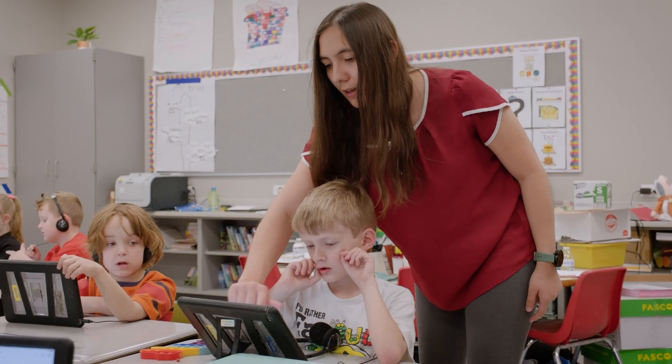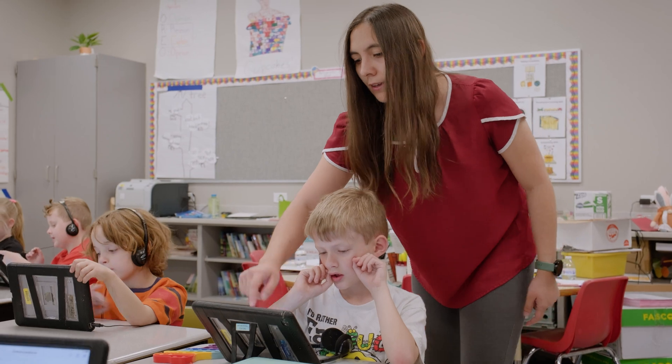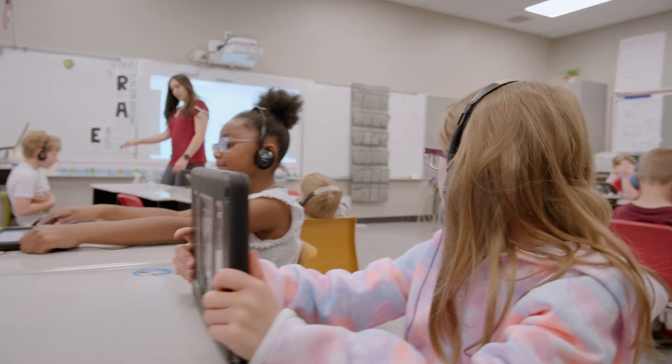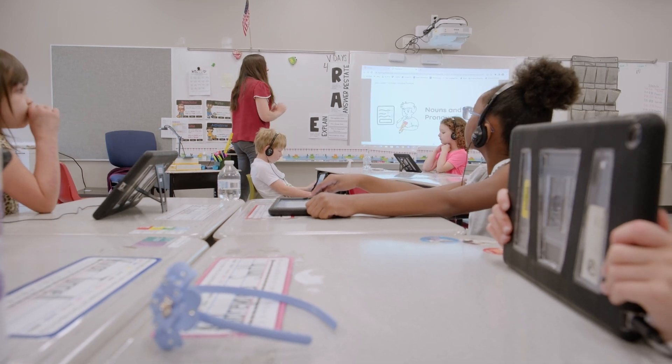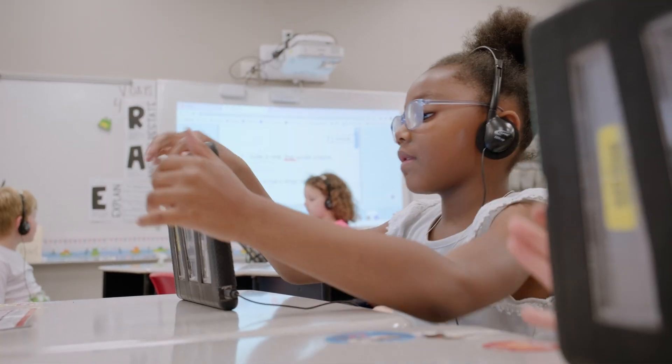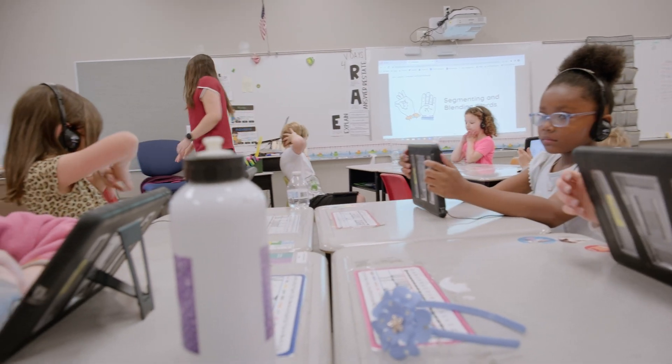I am excited about the switch — I'm actually very excited. I feel like we're going to see a lot of growth. I know change is hard, but this has shown results. I might have to raise my reading bar a little bit with this new curriculum, because if it goes the way it's gone this week, they are going to fly through those books I had planned. We'll probably see more immediate results in kindergarten and first grade, but at the upper grades it will take a couple of years before we can see results in our formative assessment data.